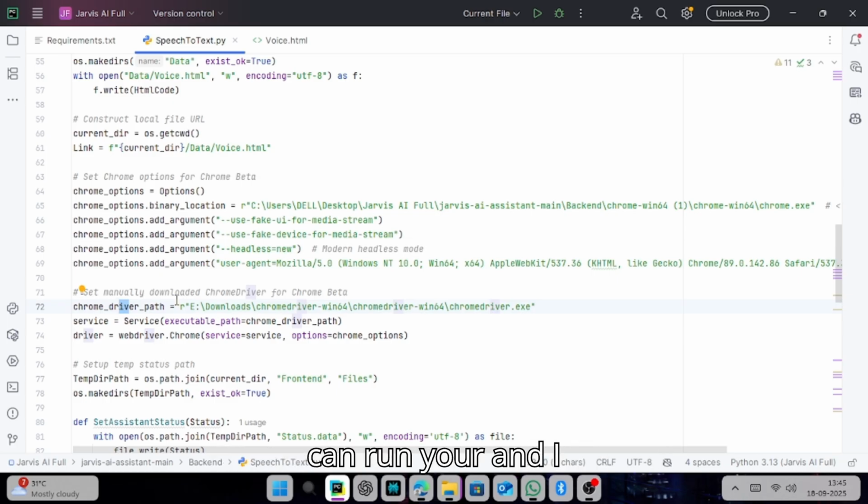Then you can run your, and I know its speaker and microphones will also be needed.